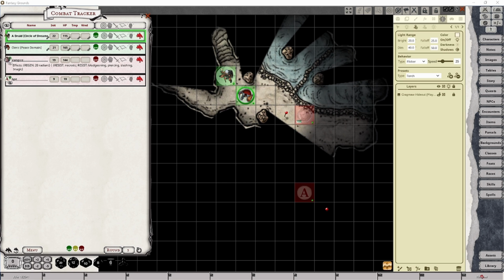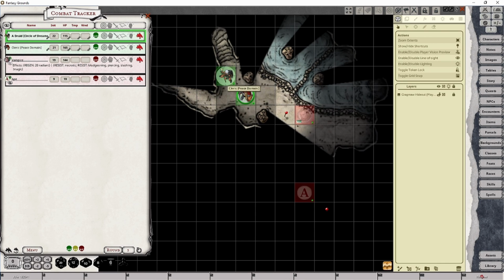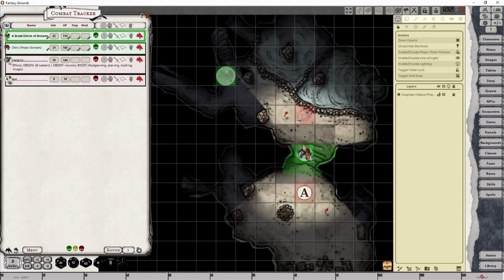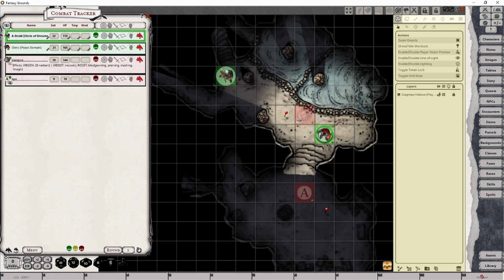Now, if I go ahead and move this character, we will see, once again, you've got to be in play mode, we will see that the light will follow with them. That's because the light itself is assigned to the actual token. It is not assigned to this location of the map. So if I move them here, then the light itself shifts.